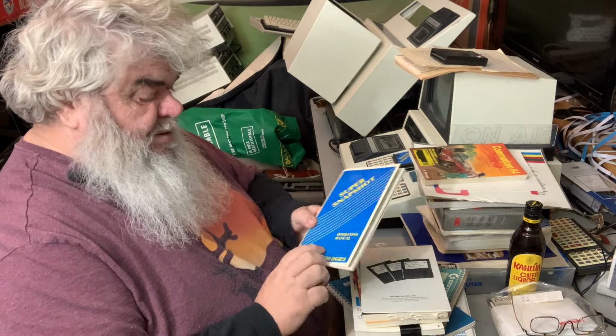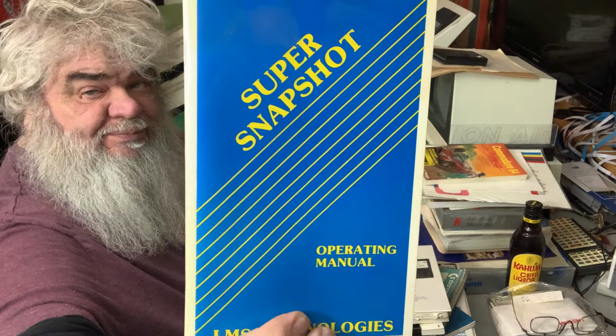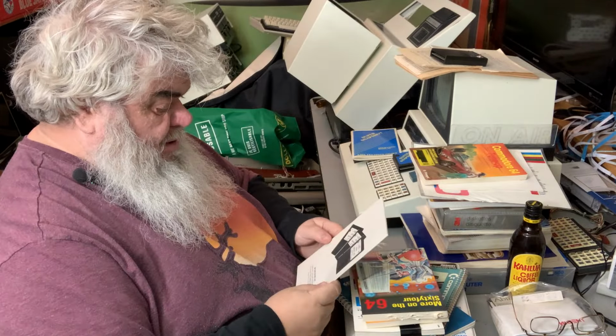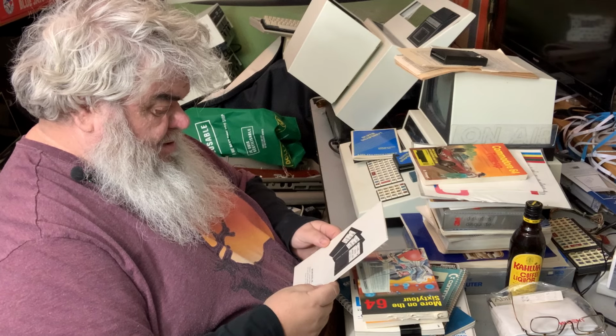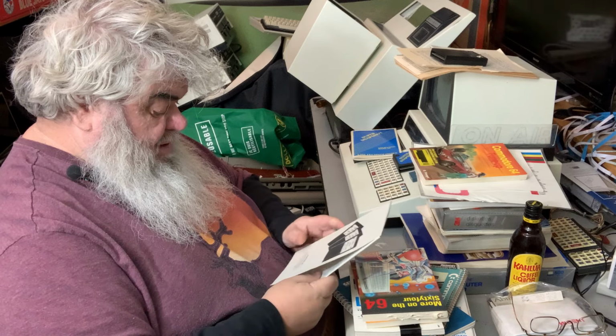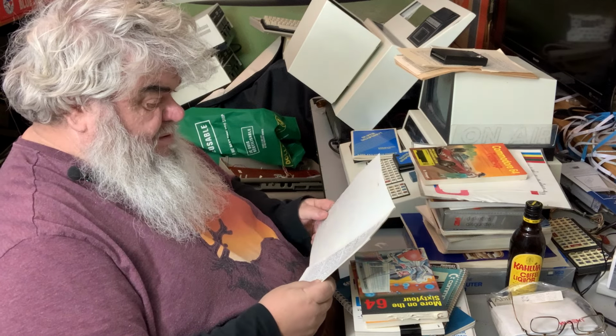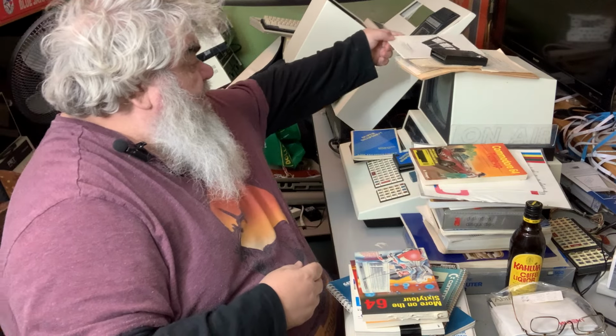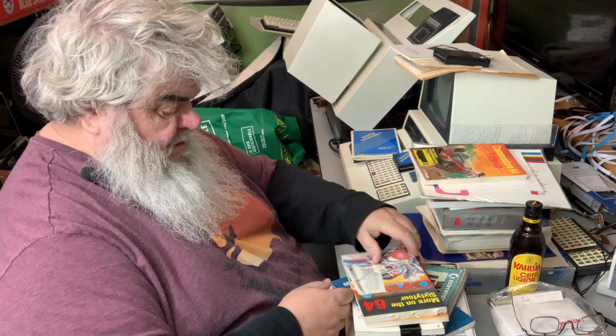Snooper Snapshot operating manual. I will put it with the cartridge. What is this? Oh, the quick brown box. 16K, 32K, 64K brown boxes. Electronic computer attachments. Interesting. I will put that up here. I've heard of this, but I have never done it.